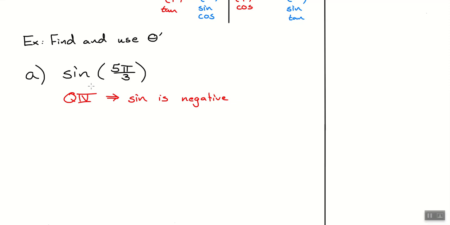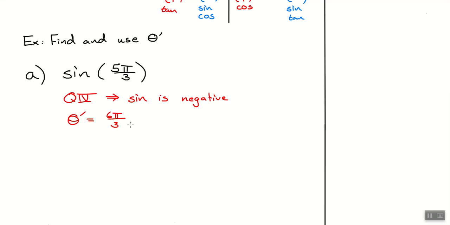So, there it is. I now need to find theta prime. And knowing that we're in quadrant 4, how do we find theta prime? 360 minus theta would be perfect if we had degrees. Just change it: 2 pi minus theta. Now, I'm going to take one step. I don't want to have to write 2 pi minus 5 pi thirds. I think that's ugly. Is it unreasonable to say we'll just jump right to saying 6 pi thirds?